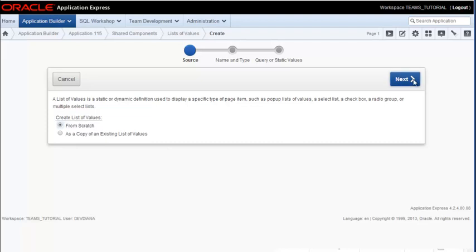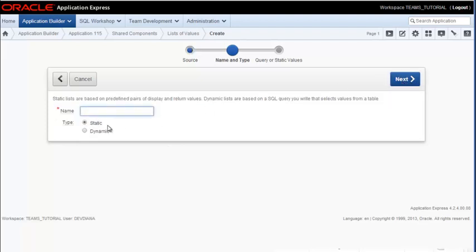We will create from scratch. And there are two types of LOVs. There's static, where you type in a value, a set of lists or a set of items on a list, but you don't expect that list to change. That would be the only reason for you to use a static list. Typically, we want a dynamic list based on data in a column in a table. And so now I'm going to create a dynamic list. And this will be the teams list.